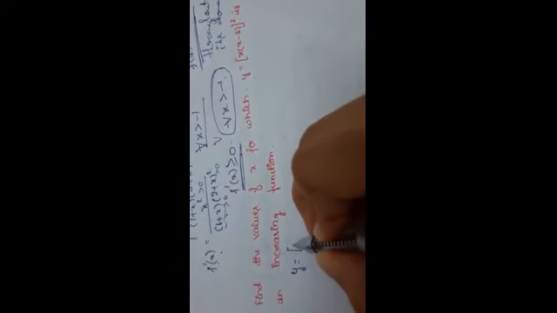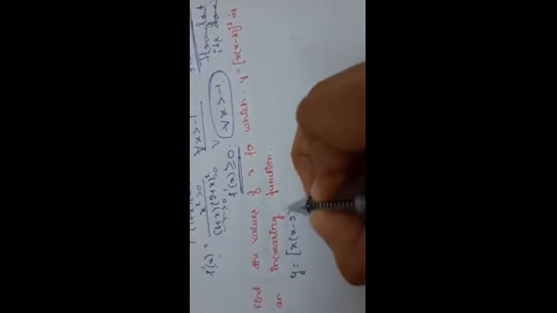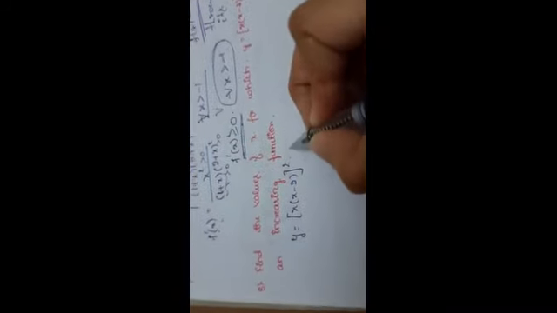So this is how we are going to deal with the question. Pause the video and note it down. The next question is, find the value of x for which y is equal to x into x minus 2 whole square is an increasing function. So we need to find the values of x for which the function is increasing. What is the given function here? That is y is equal to x into x minus 2 whole square. So this is nothing but our f of x.